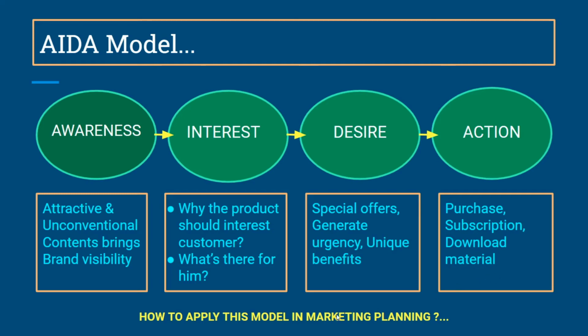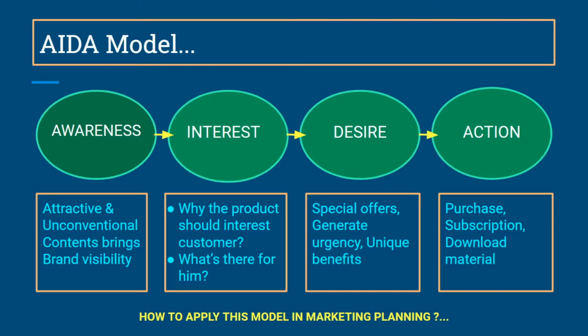Now let's understand how can this model be applied to marketing planning of any organization. See, we need to understand that AIDA model is a communication model rather than a decision-making model, as it helps in identifying to companies that how and when to communicate to customers during each of the stages. So we can say that we need to plan a tailored and targeted communication campaign.